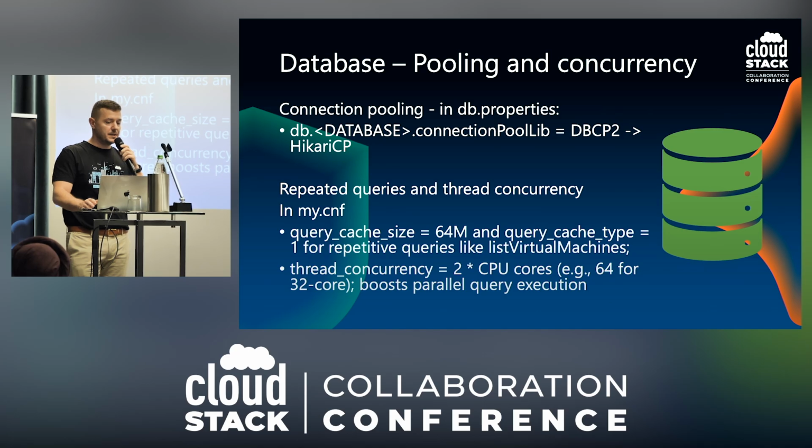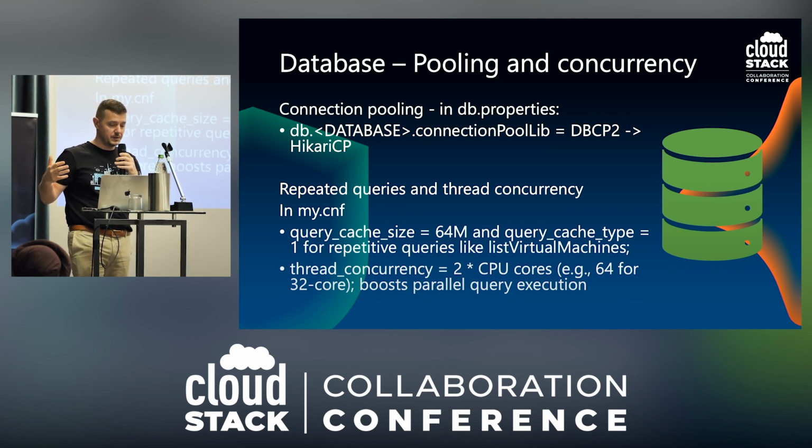Also, as far as the concurrency, we introduced cache at the DB layer. So we played with these MySQL settings. We enabled the cache and the thread concurrency at the DB server. This depends, of course, on your hardware, but with the instances that we're running, we identified that these are quite okay. And as far as the concurrency, you can multiply by 2 the cores that you have. So if you're running 32 cores, feel free to use 64, and that should boost and utilize the multi-threaded concurrency on the DB layer.